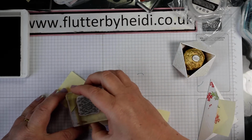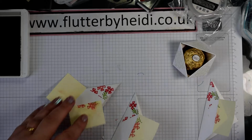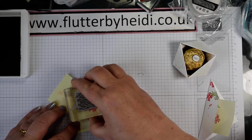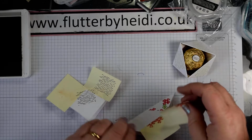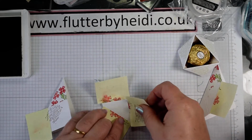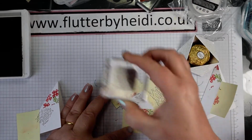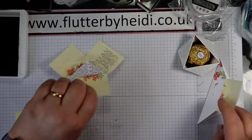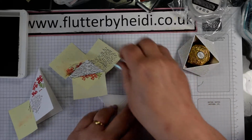So I just wanted to add a bit of texture here. I'm actually going to need my 3rd post-it note. There we go. And I'm just stamping once in that section. Now we could do it a couple of times to get more coverage, so you could stamp once to the one side and once off to the other side to get more coverage. And this little stamp set gives a lovely water effect.